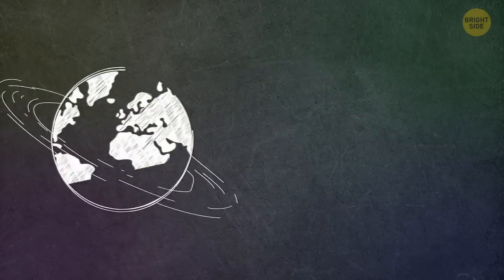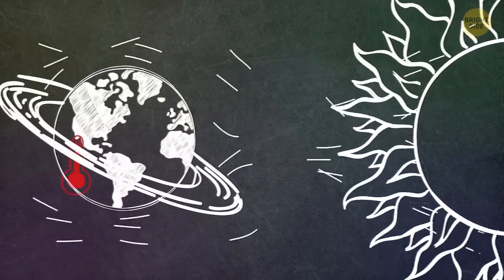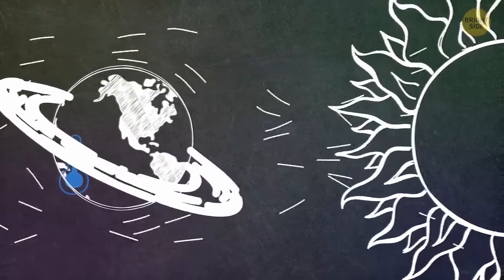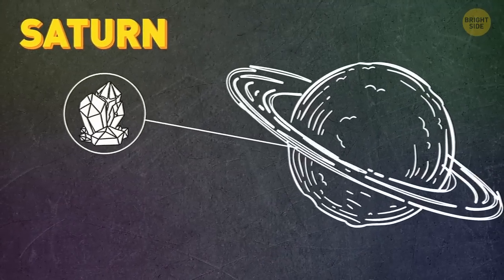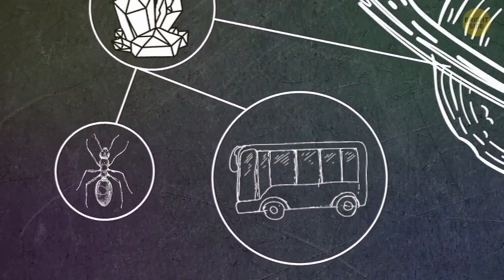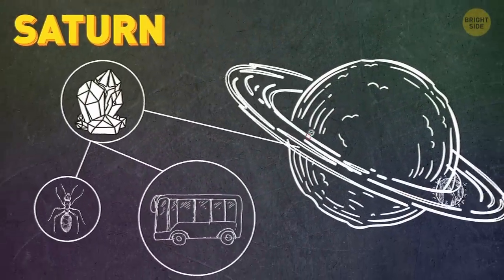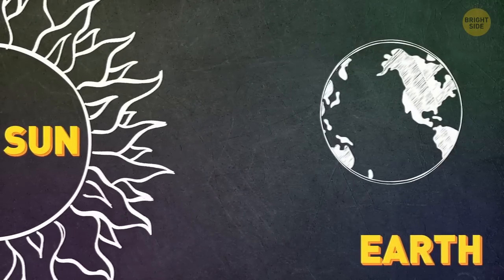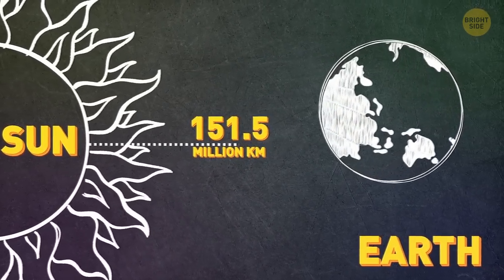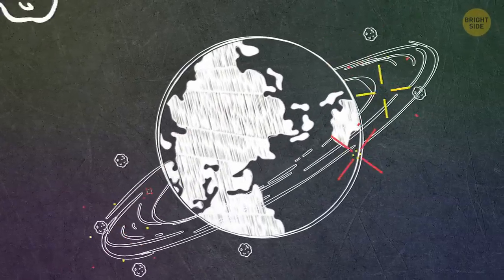No one knows what this is all about, but it's limiting the sun's exposure on Earth, which explains why it's getting colder by the minute. Why the rings are getting thicker is a mystery too. On Saturn, the rings are made up of ice and rock particles. They can be as small as an ant or the size of a bus. The rocks could be leftover meteor debris, or even remnants of dwarf planets. But since Earth is so close to the Sun, ice wouldn't be something you'd find floating above us.